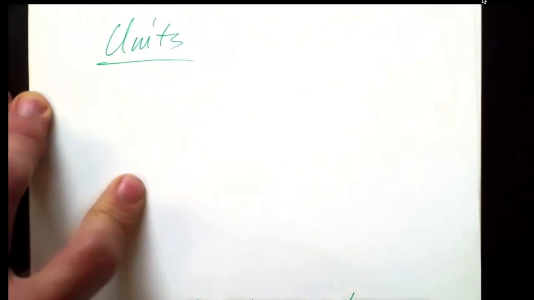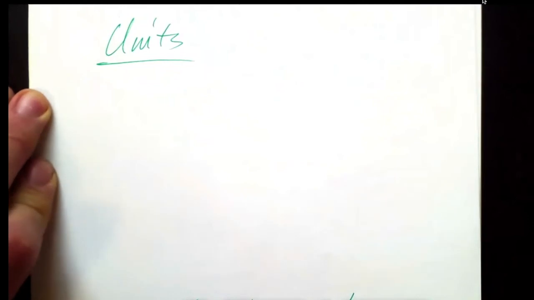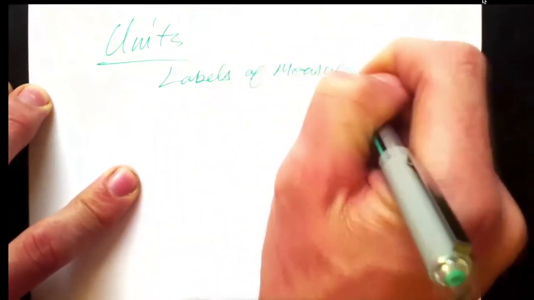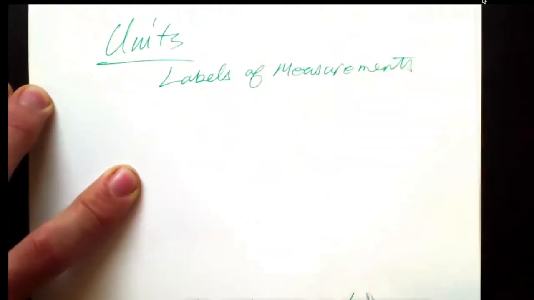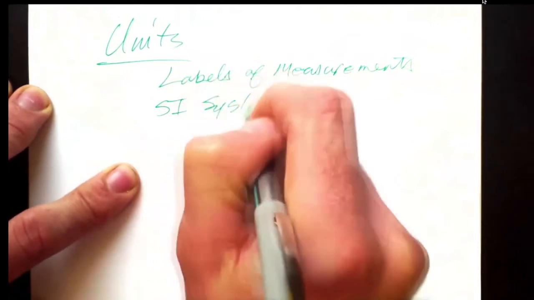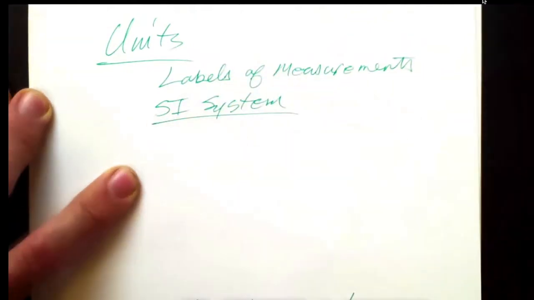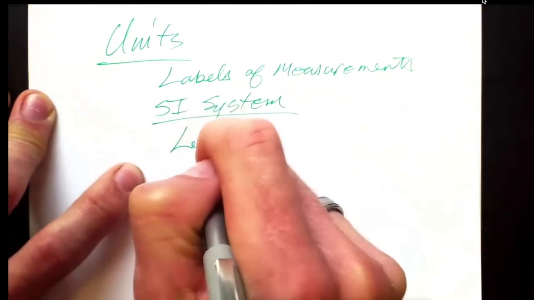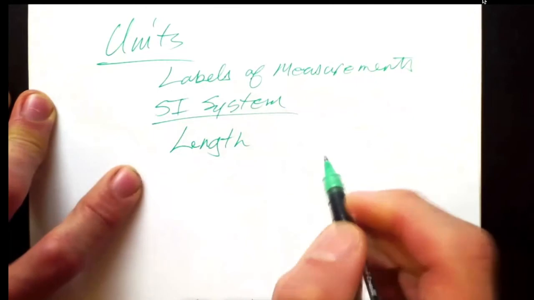Lastly, the final tool that you'll need in order to effectively communicate physics is units. Units are the labels of measurements. The labels of measurements that we use in physics are referred to as the SI system of units. In the SI system, we're communicating using an international measurement system such that all scientists can complete and reproduce physics experiments worldwide. As such, there are a few key ones that we need to point out that are much different than what we typically use here in America.